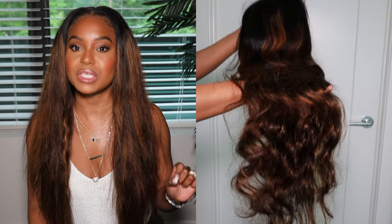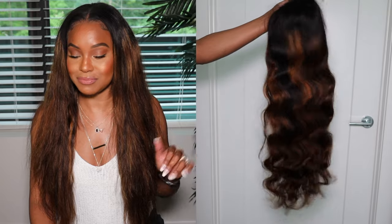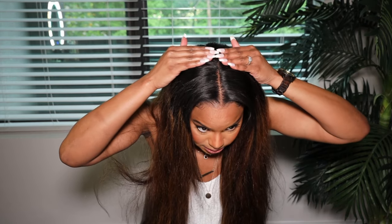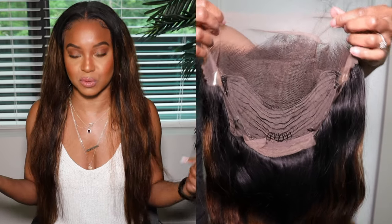This hair is the Unice Dark Brown Wig with blonde highlights. It has balayage highlights in the color FB30. This is a 13x4 lace frontal wig. So the lace stops right here, which is pretty good. And the density is 150%, so she's not super thick at all. It's 24 inches, so she is long, honey. She is long, long. And this wig has three combs and adjustable straps in the back.